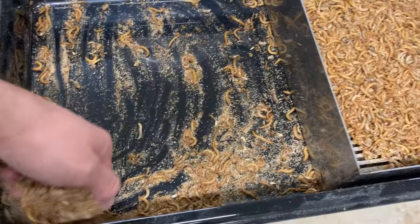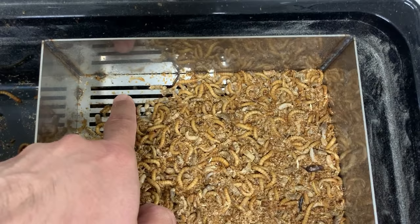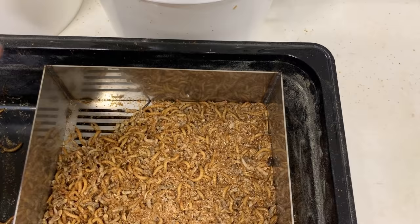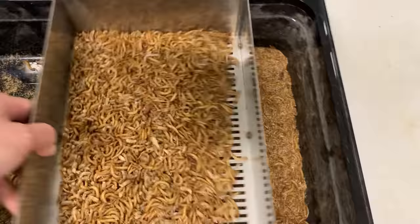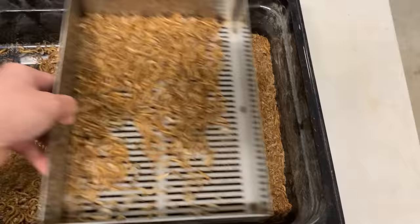Now, some of the beetles will fall through the slats. I've played around with the design a couple of times but didn't have the money to keep going. Maybe in the future I'll figure out what size would be good to separate out the beetles, but if you go too small on your slats, neither your beetles nor your mealworms will fall through and it kind of defeats the purpose. Once I kind of have everything loaded up, I'll start to shake it, and you can see why having the slats horizontal instead of vertical helps me keep this inside the tray and still shake back and forth to get that separation.